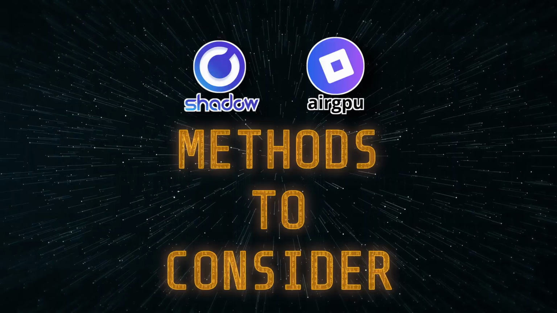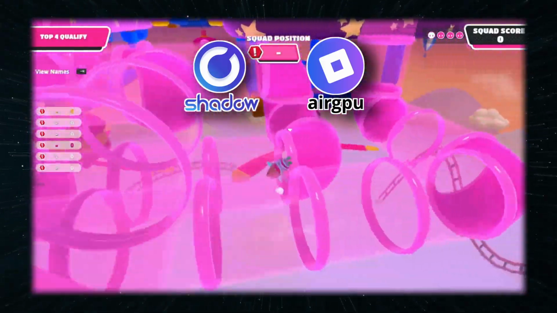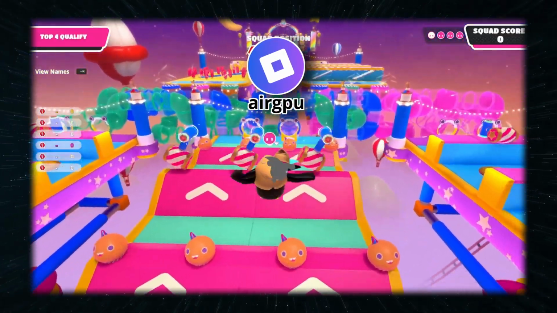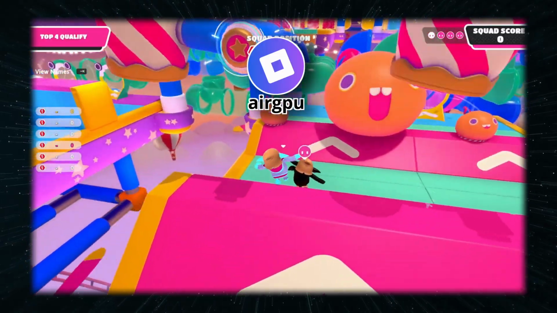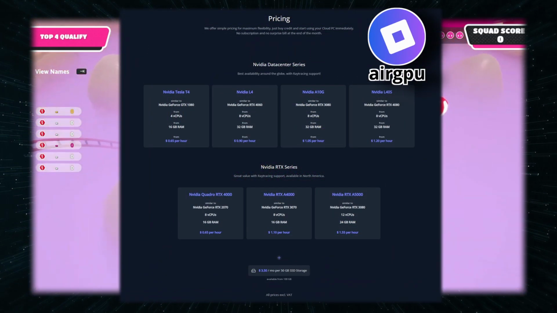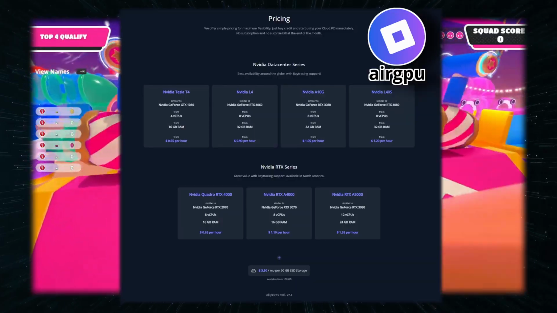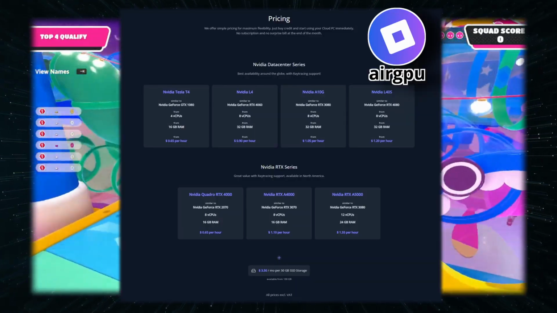The other 2 cloud services that support Fall Guys will also get the job done, but there are important caveats, mostly related to their pricing models. AirGPU is the rent a gaming PC by the hour option. You buy credit, spin up a Windows machine, then stream it through Parsec or Moonlight. You pay by the hour and prices vary depending on what machine you rent, but the average is around $1. Then you also need to pay for local storage, which is $3.50 per month per 50 gigabytes with a minimum of 100 gigs.